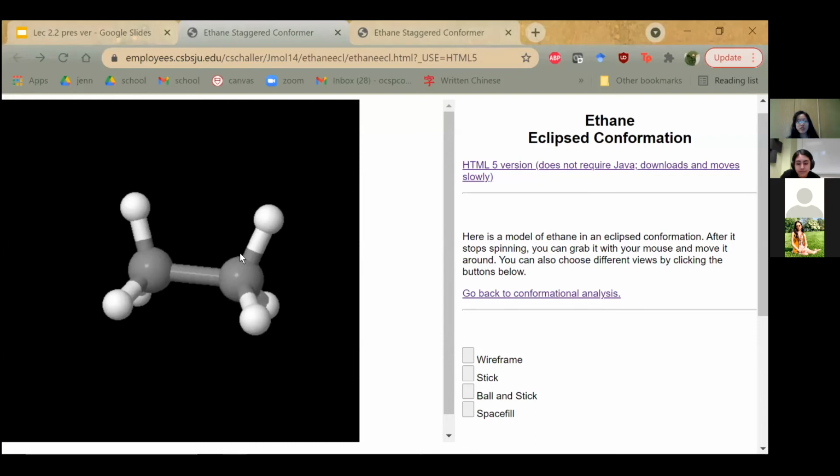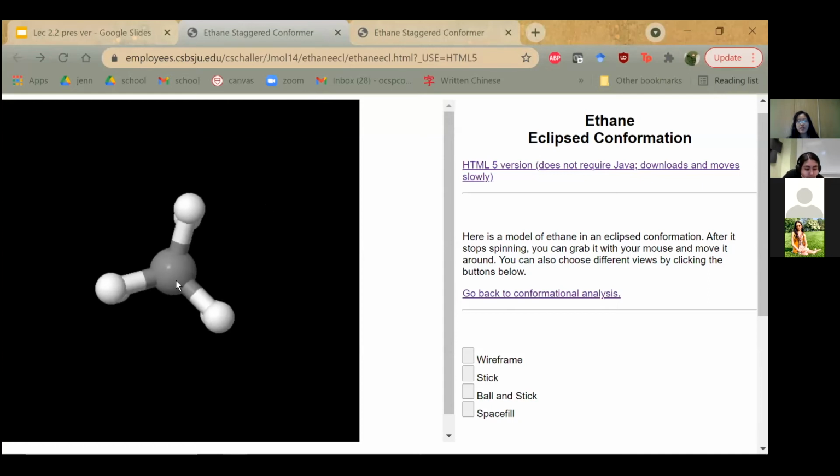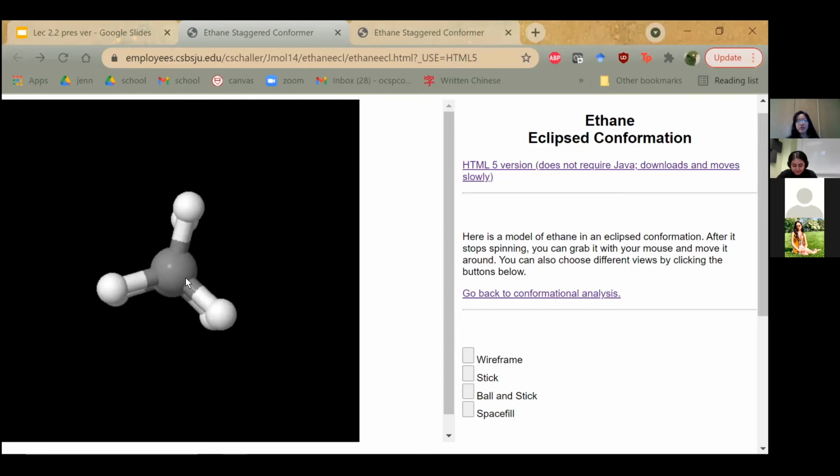So a Newman projection is essentially looking at this molecule from a different perspective, because in skeletal drawings and the 3D drawings, we've always just been looking from this perspective. We actually take a projected bond, in this case this carbon-carbon bond, and we rotate the molecule to the side. So this bond is hidden, and we just see these free hydrogens sticking out the sides. Because these hydrogens are in the same plane, and these in the same plane, and these in the same plane, when you rotate it, they overlap and they're hidden from view.